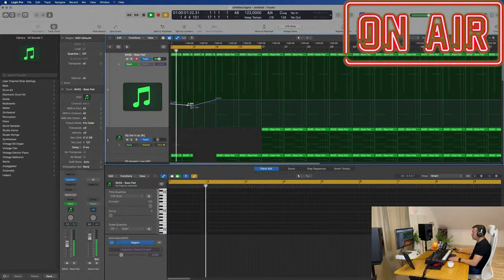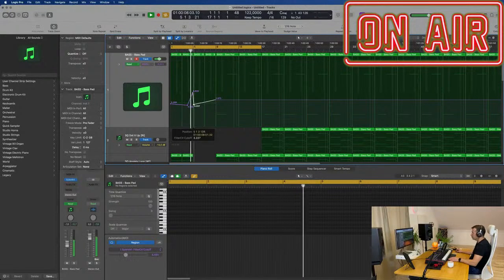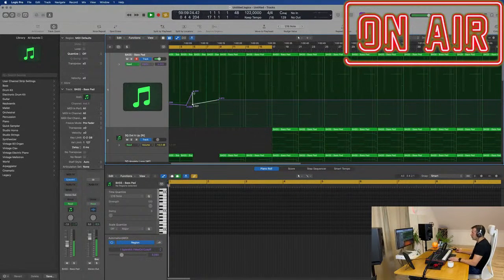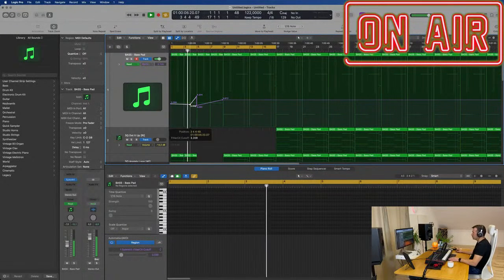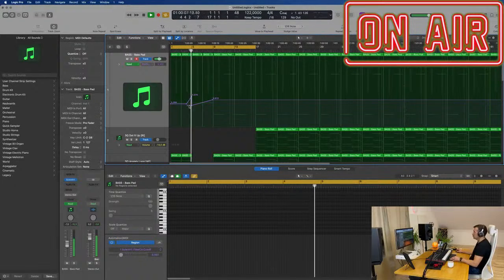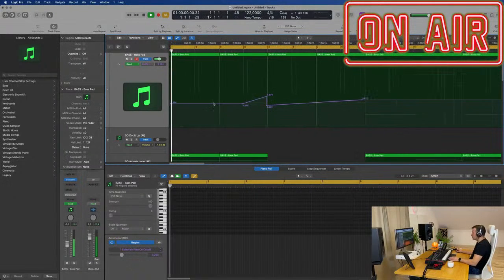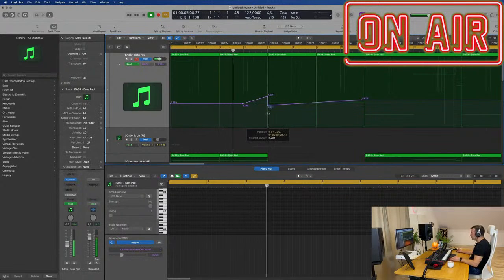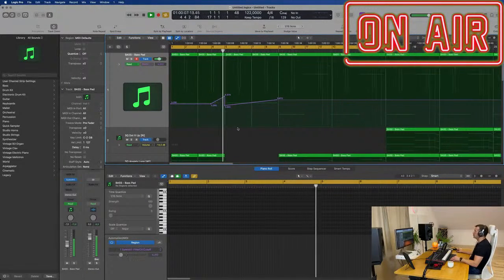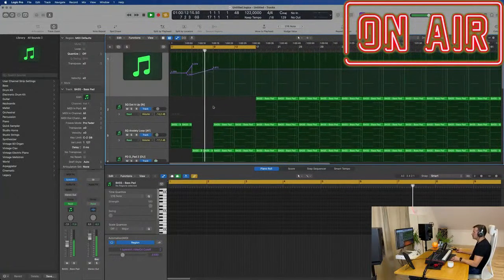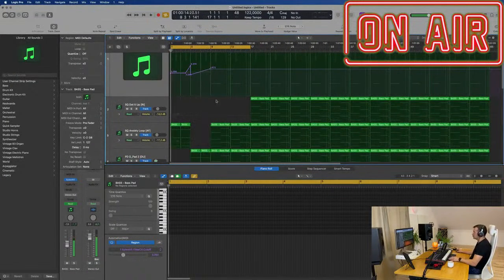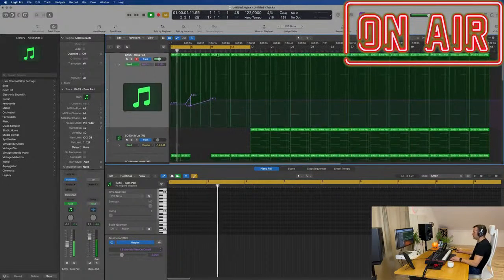So I'll do this, and then just before this hits, I'm gonna open it a lot and then close it right back. So a bit of a push, not so much, not so heavy, but enough. Was not supposed to close that early, so just when it hits. Cool. I definitely like the start of this.